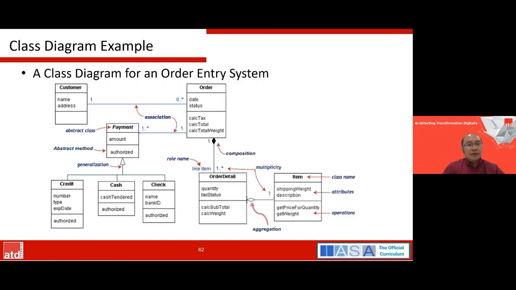Yeah. So these are the examples on the class diagram. So association is where they have a cardinality between 1 or many. Then there will be so-called composition. There will also be the aggregation, and also the so-called generalization. Generalization actually is about inheritance. Okay. So this is basically the concept of the class diagram.